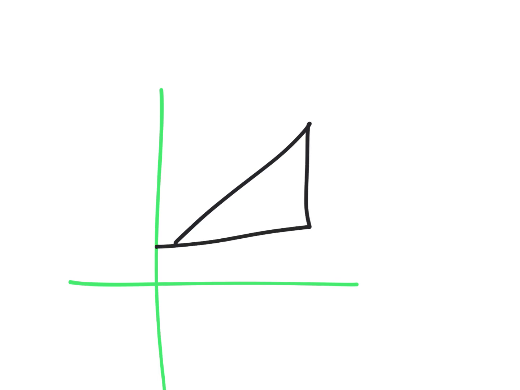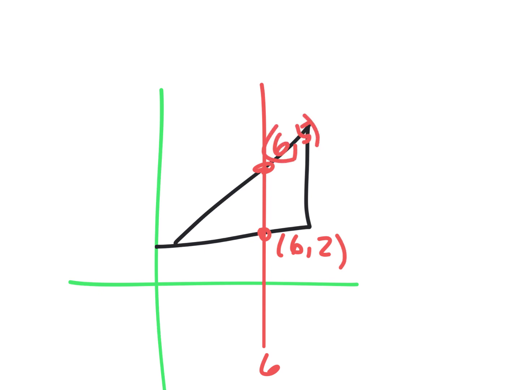All right, so I'll just give you a few more. A triangle, function or not? No. Nope. If I put in an input of, let's say, 6, I get two different outputs. This is like 6 comma 2, and this is like 6 comma 5. Like there's two different spots that come out. So that passed the vertical line test? No, that failed the vertical line test. This is not a function.